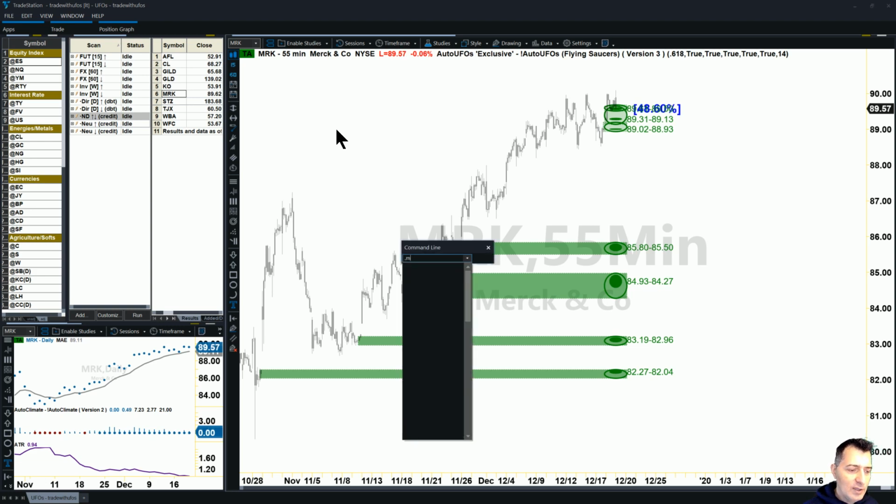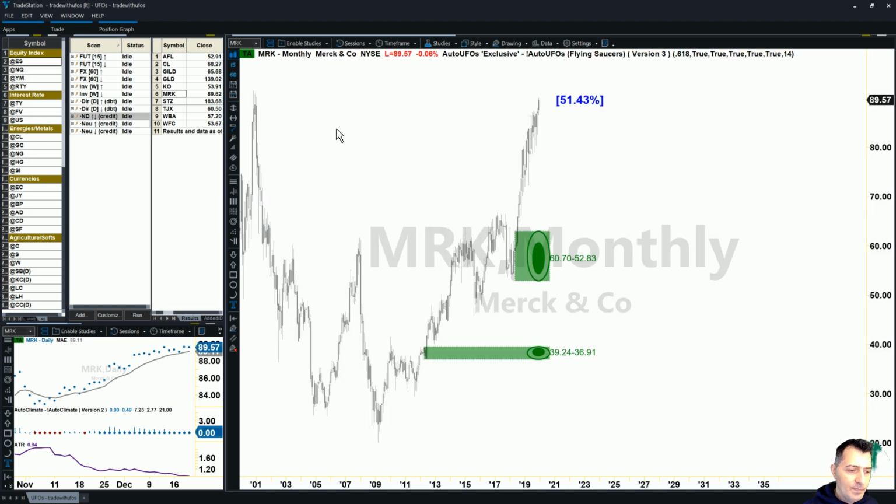Okay, so if I look at the monthly time frame of Merck, that stock has just started or is about to begin making all-time highs. So we may have UFOs above, okay, but for me to know that, I will need to load data starting in October 2000, and that is a lot of data to be loaded. So let's do it because the trade may be worth it.